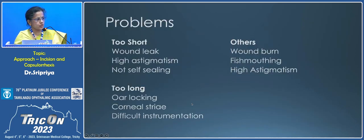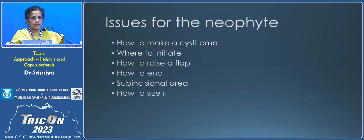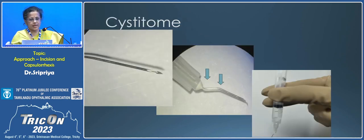If the wound is too short, you're going to have a leaky wound through the entire surgery, which is going to also cause iris prolapse. And if you have too long a wound, the problem will be that the instruments will not be able to move freely inside the eye, and then you can have overlocking. Wound burn and fish mouthing are the others, which are also going to contribute to your astigmatism.